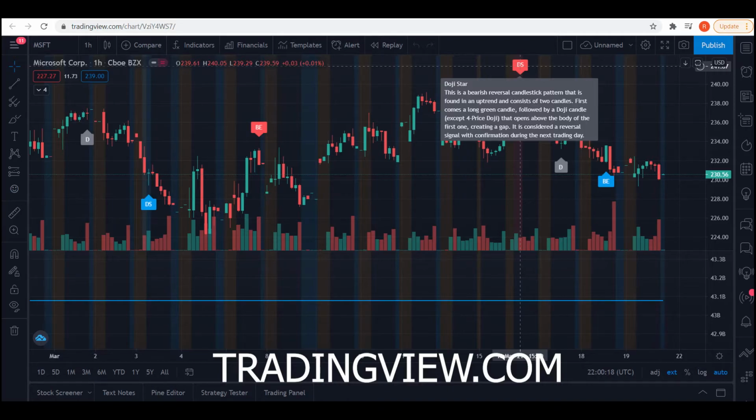But I think what I'd like to highlight is that this is a great platform. Aside from giving you candlestick information and volume and all of those sorts of standard data, it also does show you where certain indicators are happening, or where certain dojis or bearish engulfings are happening.